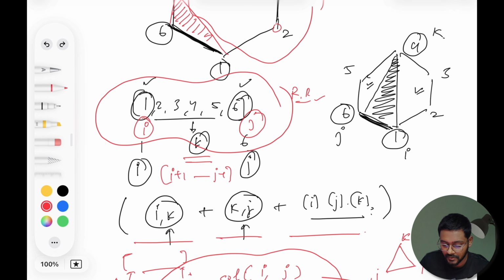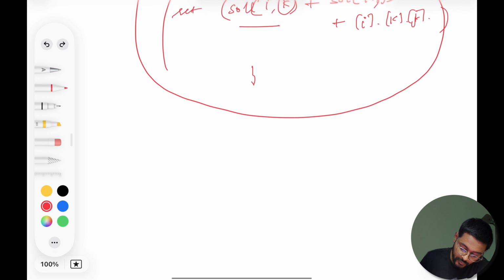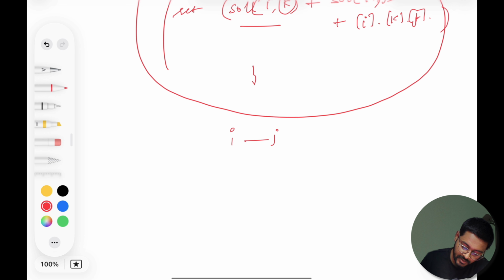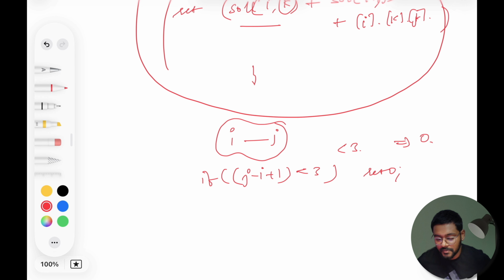But if the left portion is having less than 3 points, it means from point I to point j we have a number of points less than 3, then definitely the score is 0, because we cannot form a triangle with less than 3 points. And how many points are there from I to j? J minus I plus 1. If it is less than 3, return 0. This will serve as a base case for us, right?